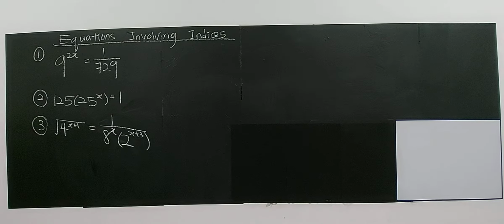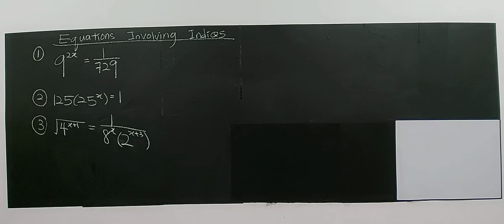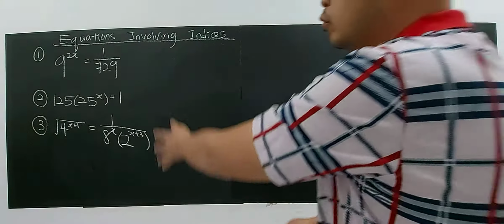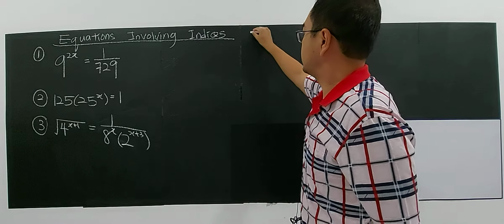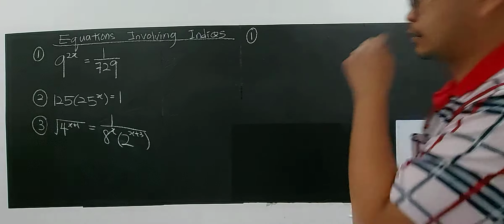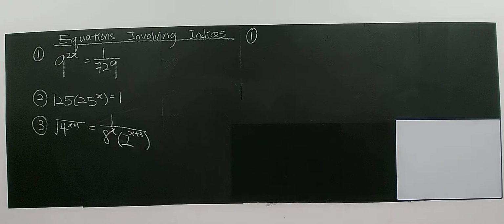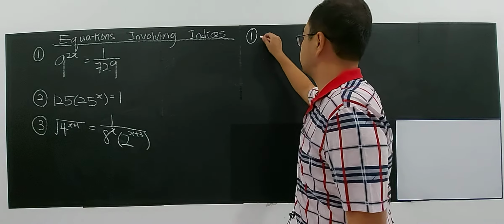So let's look at this one. This is an indices equation involving the same base. For example, I'm going to do these three questions for you so that you will see the technique required. I try to do three questions for you and you try to see the video, or you can try to do the questions.